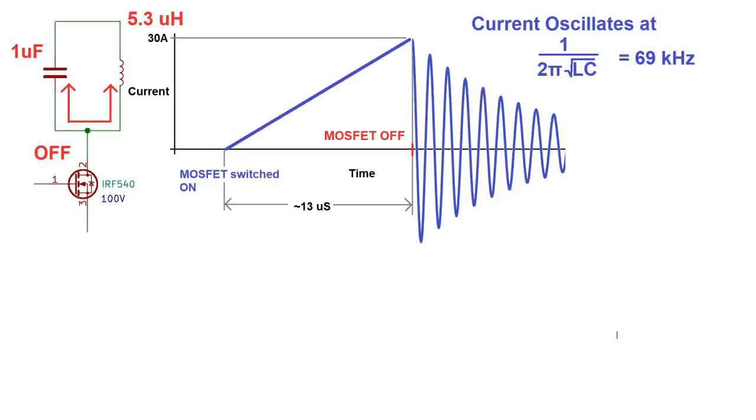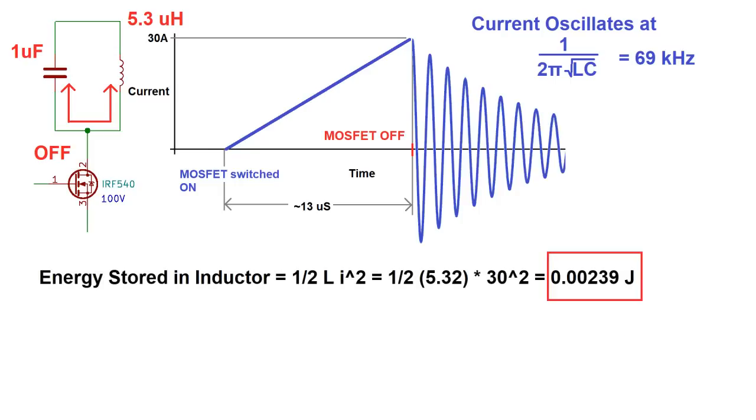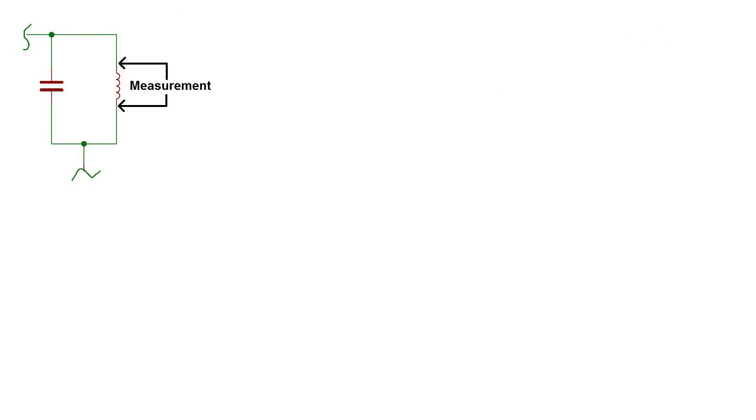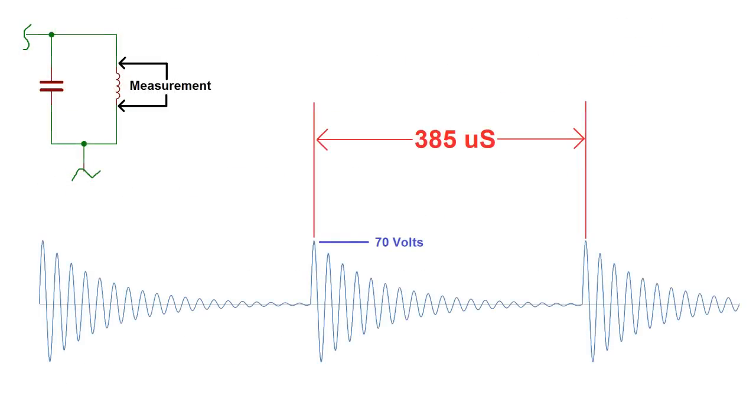Now I'm only supplying the circuit with 12 volts, but the sudden release of energy from the coil causes the voltage to spike way beyond that. By knowing the coil inductance and current, the inductive energy can be calculated then by setting that equal to the formula for a capacitor stored energy, and knowing the value of my capacitor, I can solve the equation for voltage, and the result is 70 volts. It's important to do these calculations ahead of time with a circuit like this because the voltage spike needs to be kept below the maximum voltage the MOSFET or blocking diode can handle. If the voltage across the transmit coil is measured, it'll look like this. This is actually the same thing I did in my video on ignition coil driver circuits.